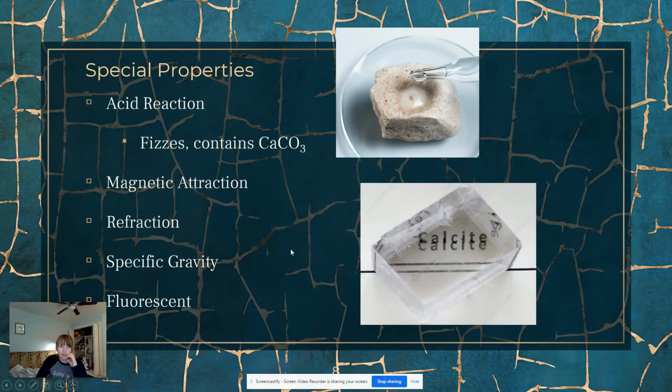And here's an example of something that causes a refraction. This is a sample of calcite, as it says. It's actually pretty cool. This double image is called birefraction, and it's caused because calcite has different indices of refraction based off of what axis, what optical axis you're looking through. So it causes this double refraction, which is pretty cool.